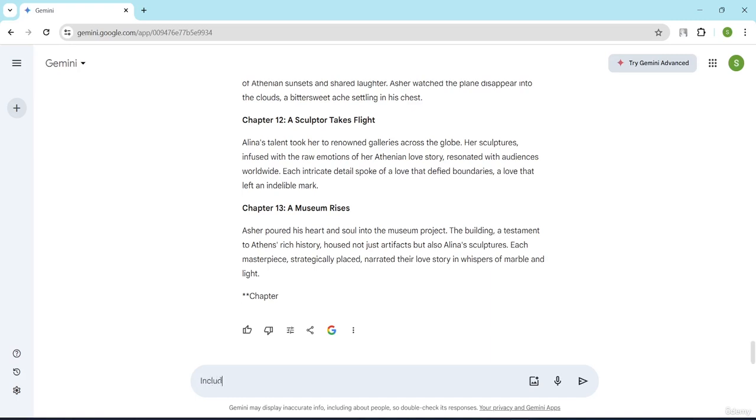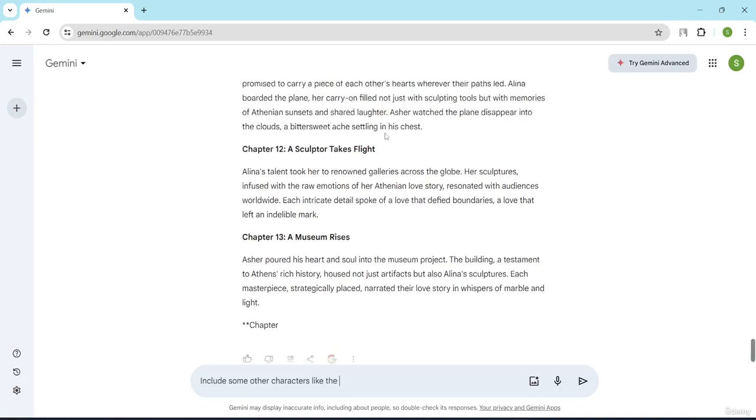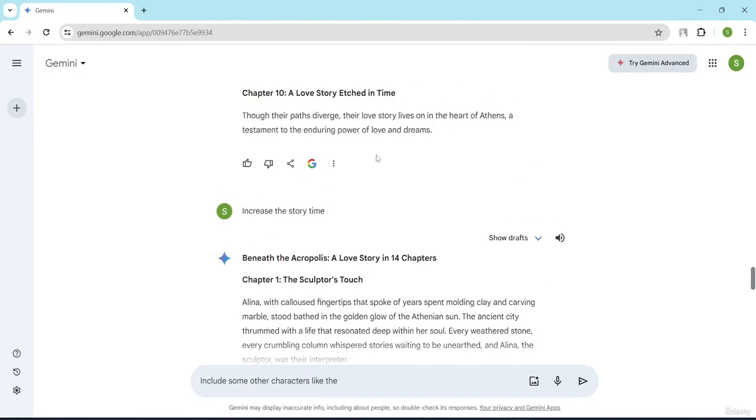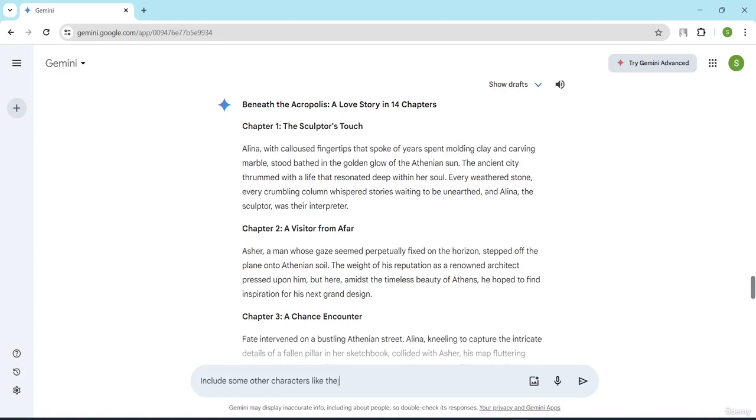to include some other characters like Alina's strict parents. And if you don't remember who Alina is, she is the character over here.